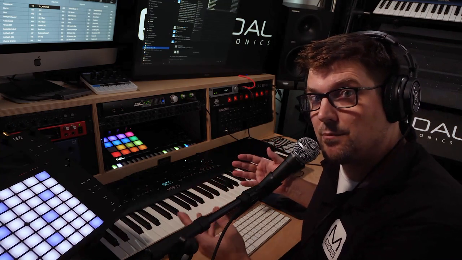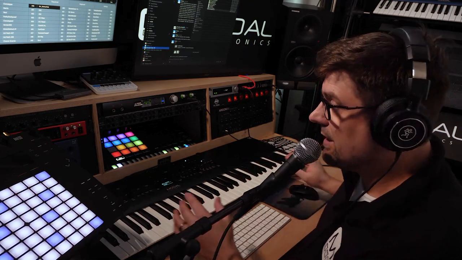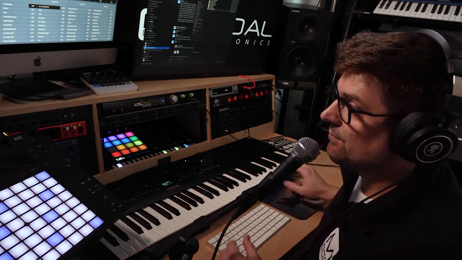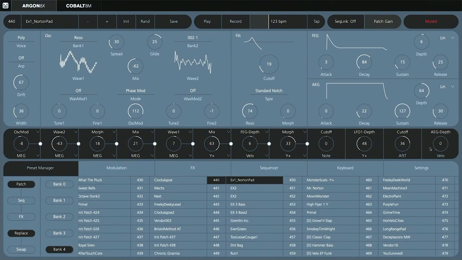And just like the other example, when I press aftertouch, the filters are going to be lifting on both of them. And there's all sorts of different modulations you can do. That's a common one that's built in right here on the app, you'll see. Right here, these are the fixed routings. One of my favorite ones to use are these: Y plus to LFO 1 depth, and then aftertouch to cutoff. So let's hear how these sound together.